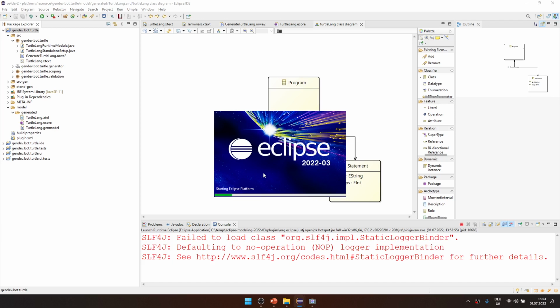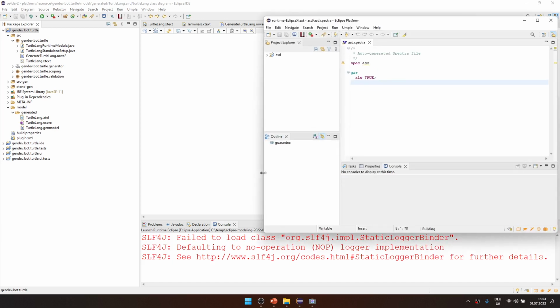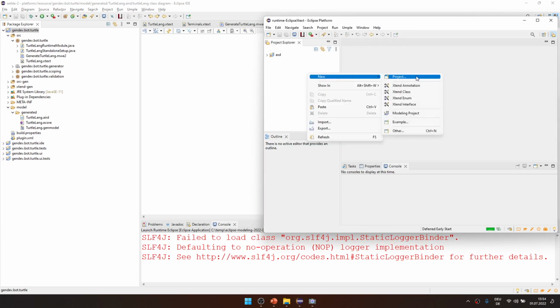Not sure what workspace this is going to be. Okay, that's a Spectra workspace, never mind. So let's create a new project.